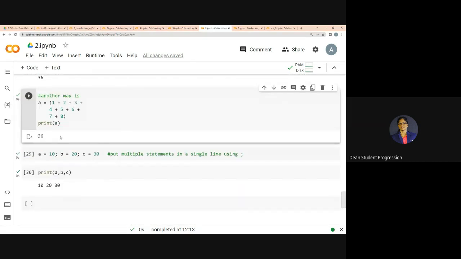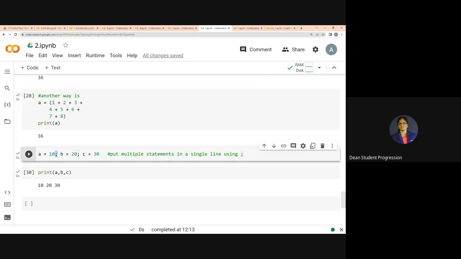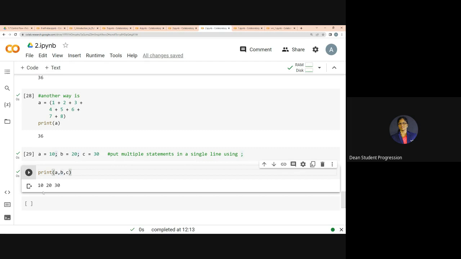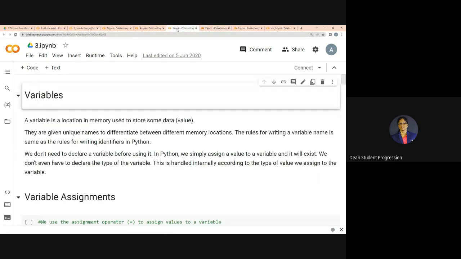Similarly, if we want to enter the input values the way we did earlier, we can also do that by separating all the contents with a semicolon. Then if we print, we get a result in this fashion, right? If you use slash n after a, then a new line will be printed, or slash n before b, then 10, 20, 30 will be printed on new lines. Okay, so that is how the basics of Python work.